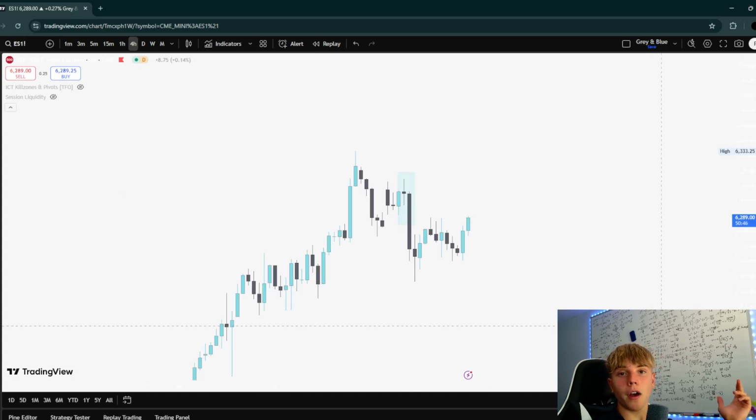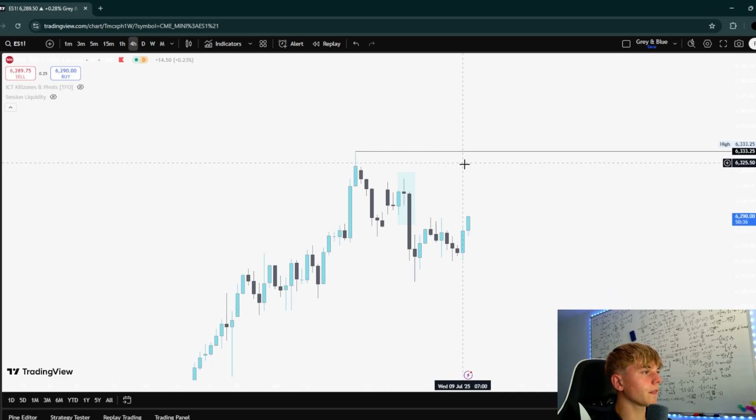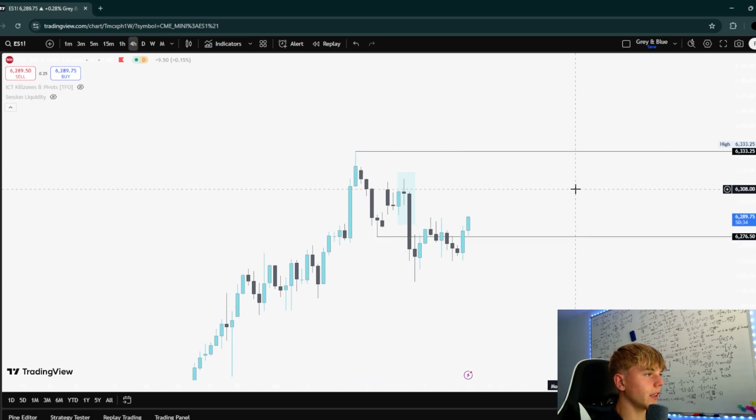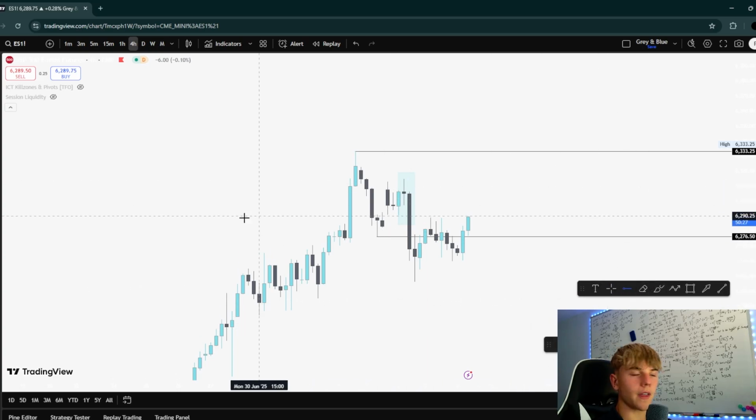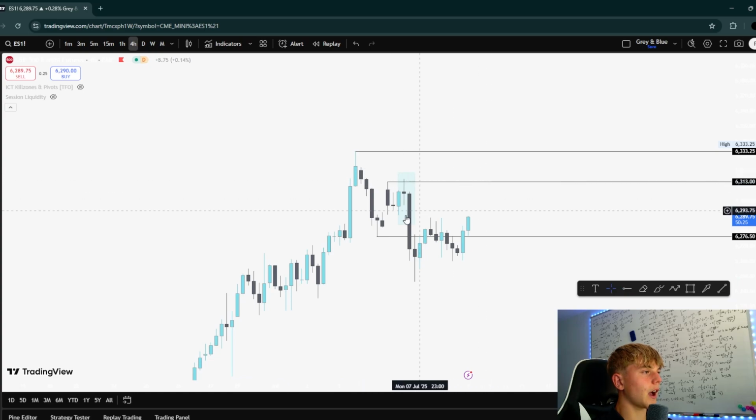So we do our first rule, and that's mark out previous swing highs or lows. So if we're working around this blue box here, where would our previous swing points be? Well, you'd have a swing point up here, swing point down here. You'd also have a swing point on the top of this 4-hour candle here. And anything else, yeah, that would be the 4-hour swing points.